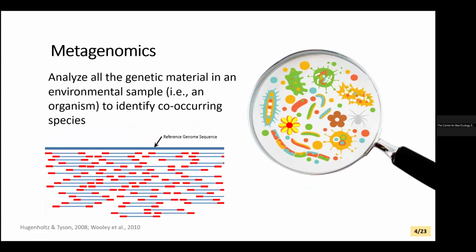So in both of my projects, the whole bee specimen was used for either whole genome or whole transcriptomic sequencing. We obtained sequence reads, which are then mapped against a reference genome. Anything that is unmapped, we can extract and then classify for taxonomy. And this lets us identify simultaneously all the other organisms that are interacting with our target bee or species. And what's great about this approach is that it also lets us explore organisms beyond just the three main domains: bacteria, fungi, and viruses.